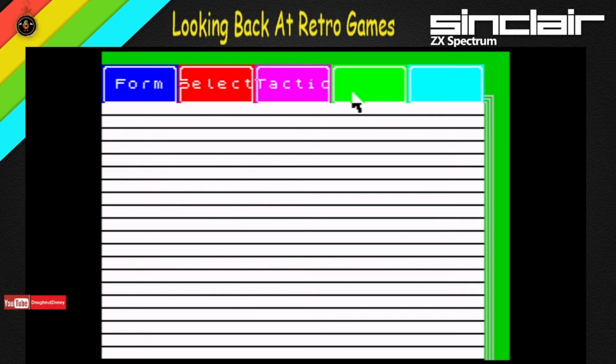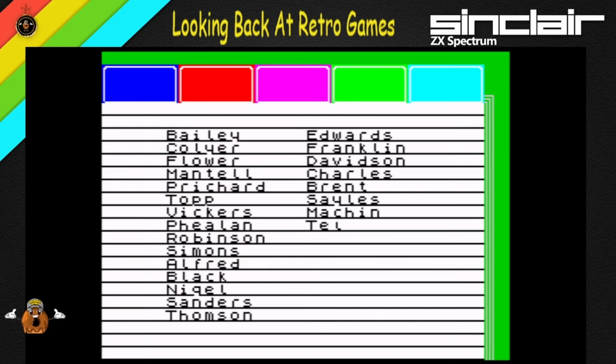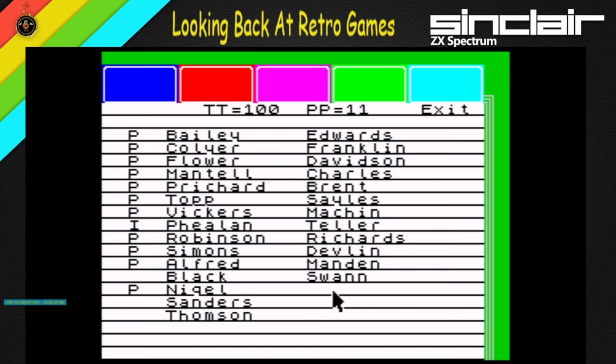So pick, select. It's not actually letting me see the player. There's no squad screen. Okay, so I'm just going to leave it as it is. Oh, there's 10. I've only picked 10 people. Feeling injured. Let's just put Nigel in. A player called Nigel.